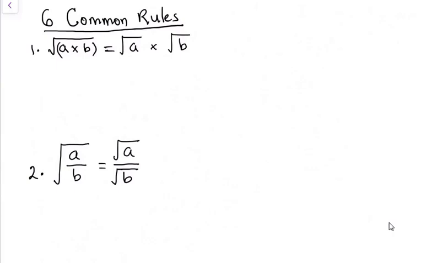We have root 27. The first thing we look for is the factor. The factor of 27 is 9 and 3. So 9 times 3 will give us 27. Applying the first rule, we can actually break them into square root of 9 and square root of 3. And what is the square root of 9? That would be 3. And this would be root 3. So if we multiply the two together, it's going to give us 3 root 3. That is the first example under the first rule.